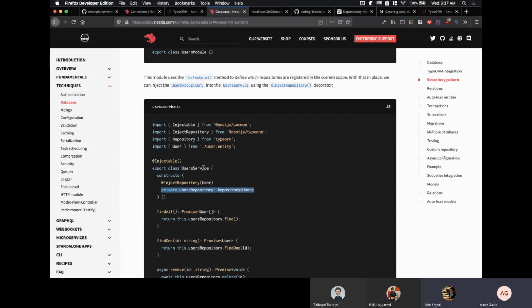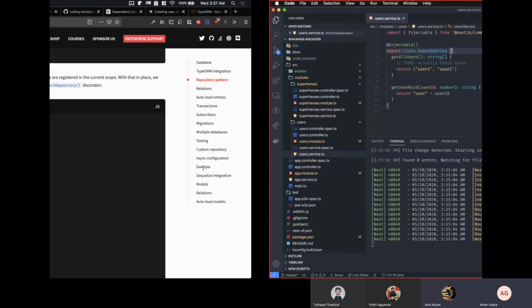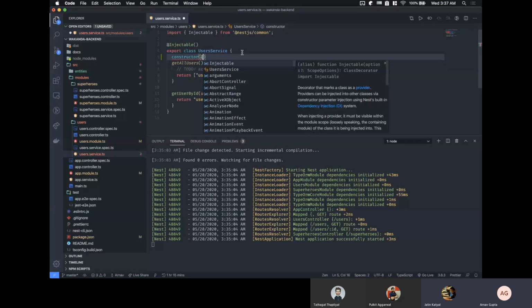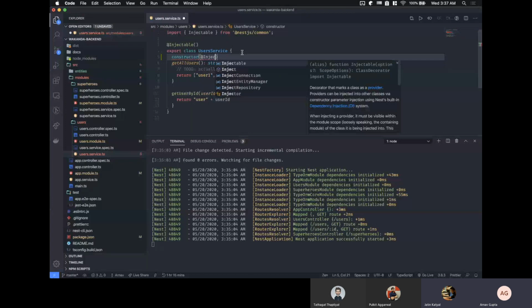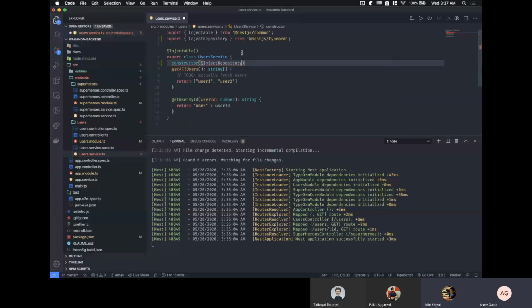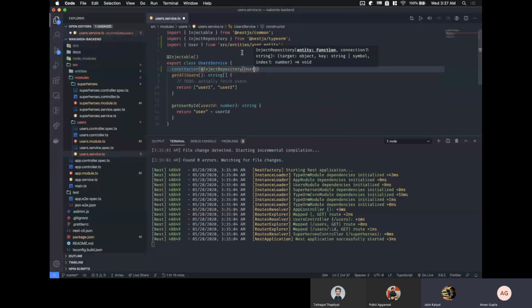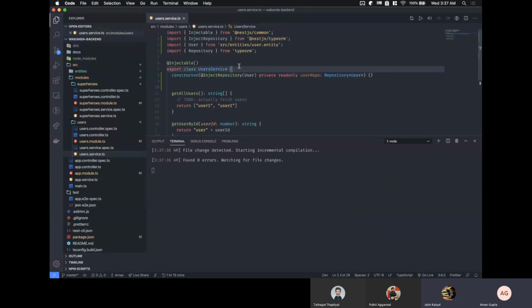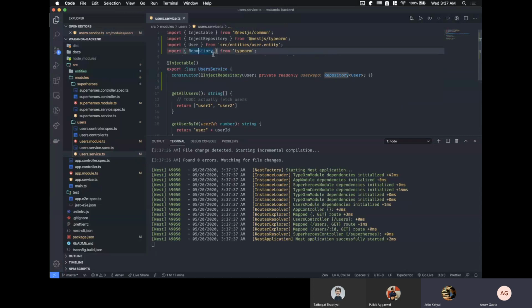To do that, we need a constructor like this, and we need to inject a repository. So what a repository does is, TypeORM has a repository pattern.